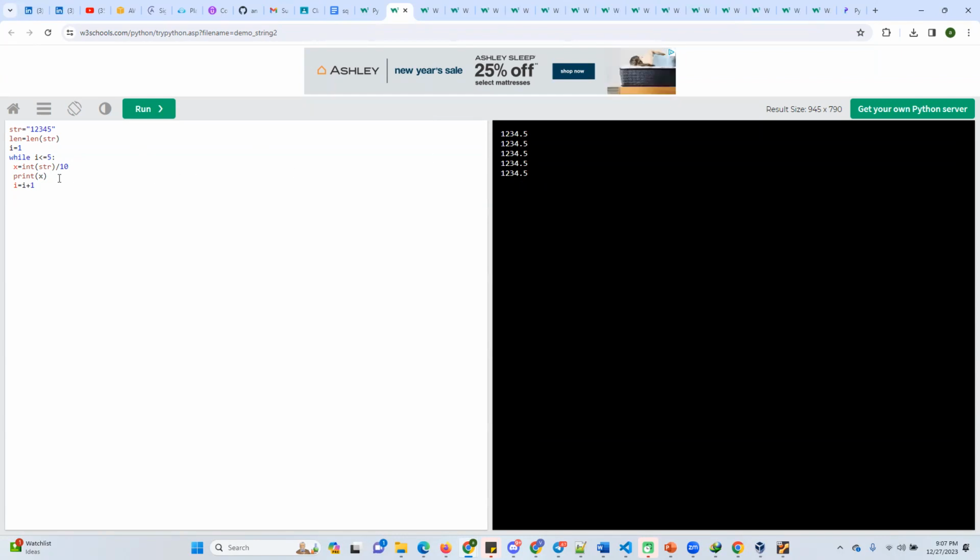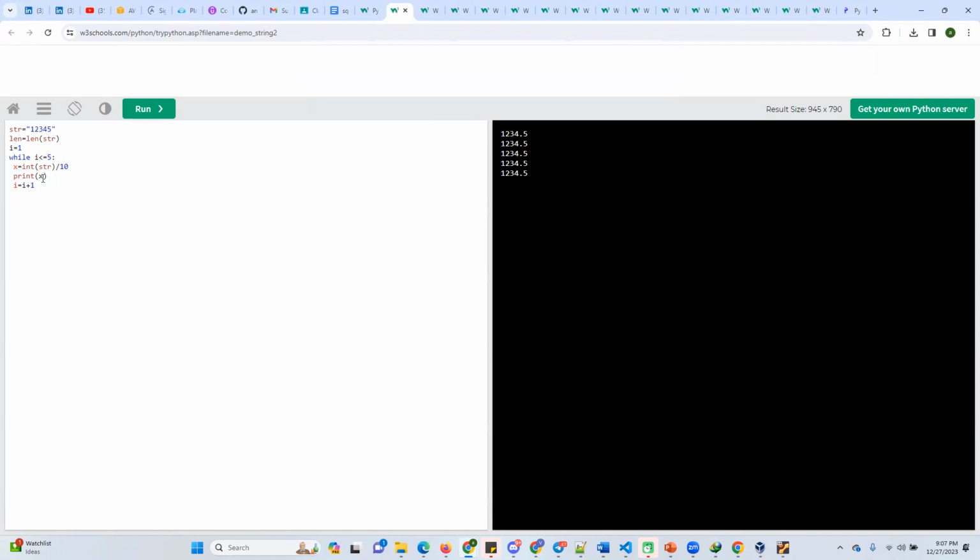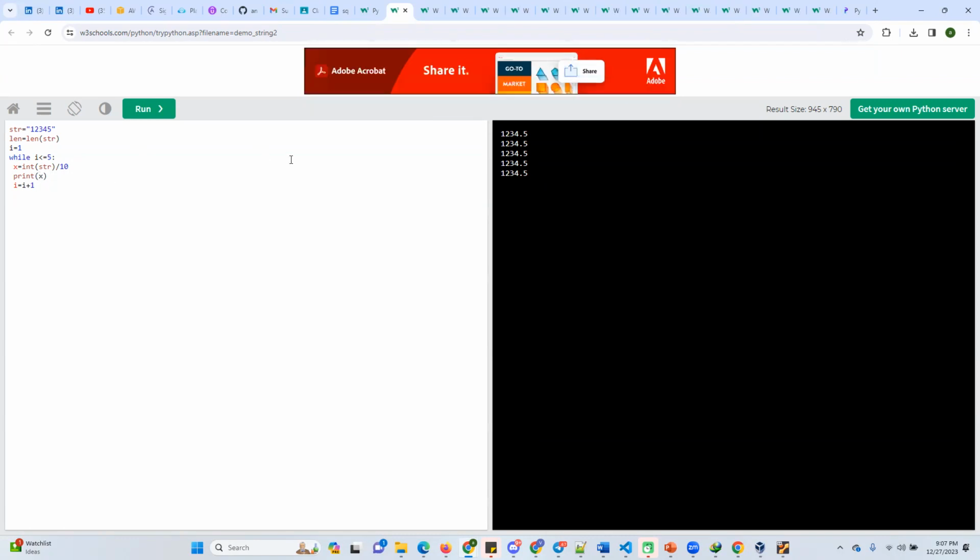So here my x value is coming. If I make it an integer, 1, 2, 3, I'm getting. And where is the 5 coming? 5, I can get it.